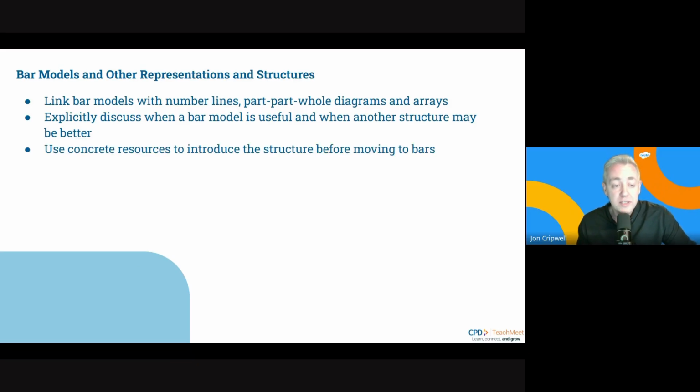Where possible, try to use concrete resources to introduce the structure before moving to bars, and also show how the same situation can be represented in more than one way where possible. And for some children, I'd be challenging them to do that if they have very quickly latched onto one way and can do it confidently one way. At that point, I'd be suggesting, is there another way of thinking around it?